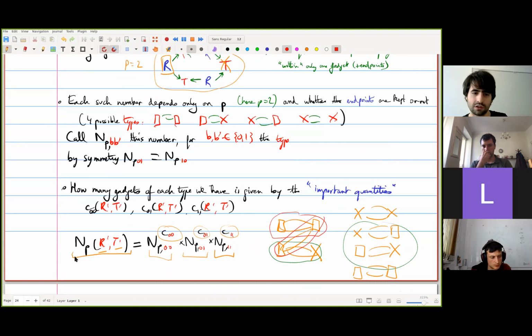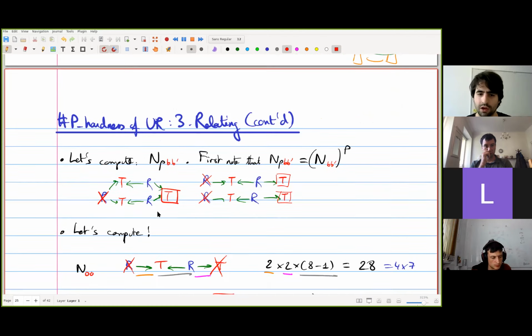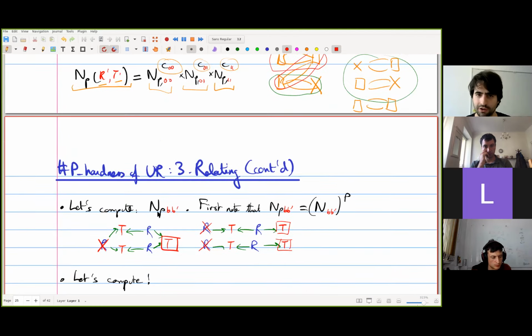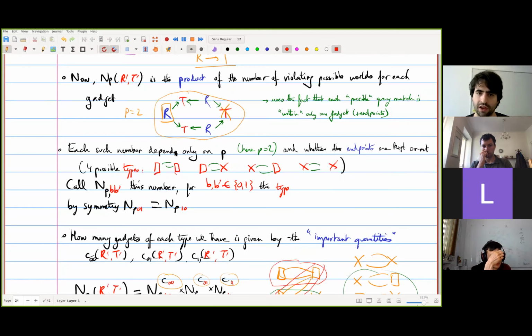So now you see, the next step I'm going to skip because it's scary and it's not especially interesting. The next step is computing these exact values of how many possible worlds I have in a gadget where I decided to keep the left and to discard the right or stuff like that. This depends, of course, on the number P of how many parallel copies I have. In fact, it means I can just look at this and exponentiate to P to know the total number of possibilities.